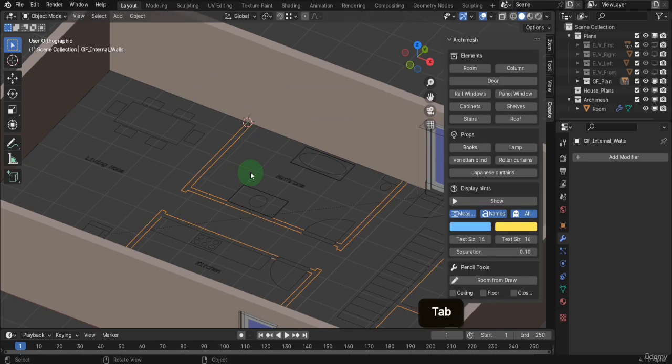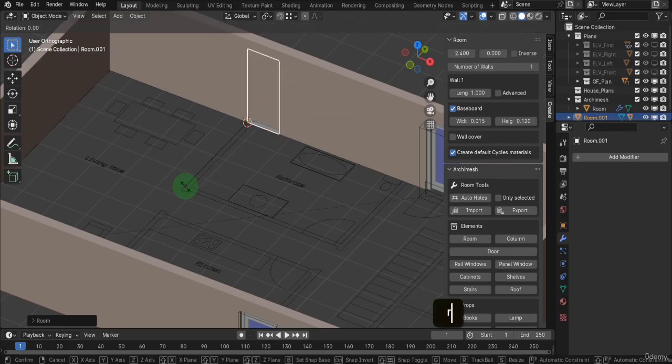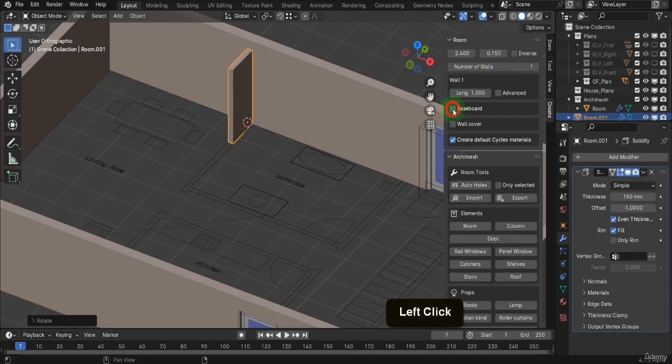We can tab back now and from the Create tab, add a room element. This wall will be straight across to the opening here. Right now it's rotated, so press R Z, input -90 and enter. In the thickness field, we can input 0.15. Let's also uncheck baseboard. In the height field, we can input 2.5 and leave room for the ceilings.